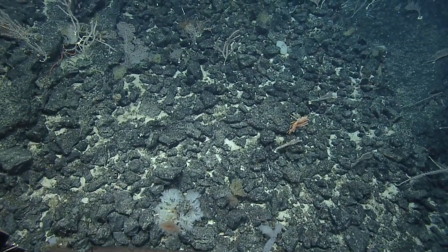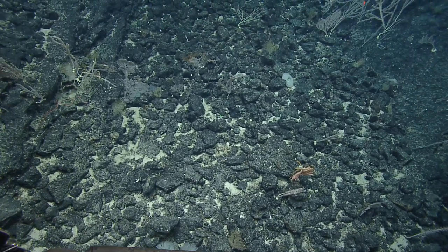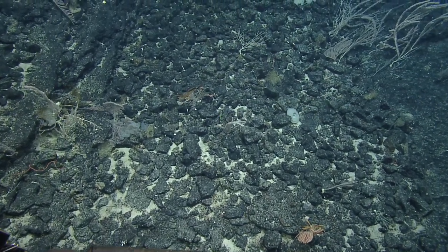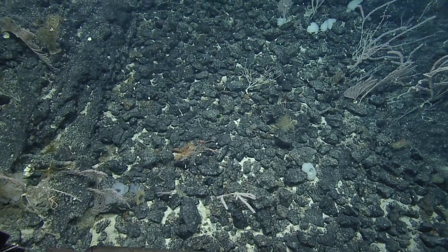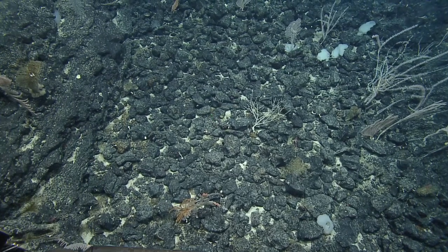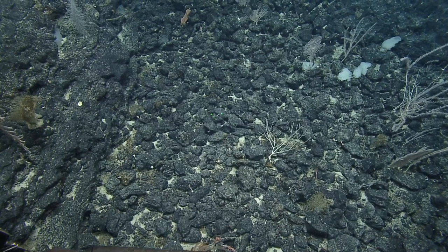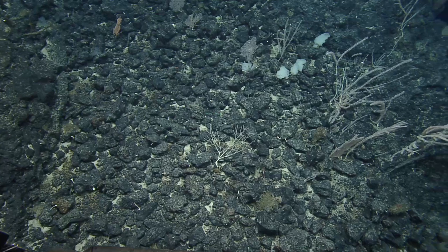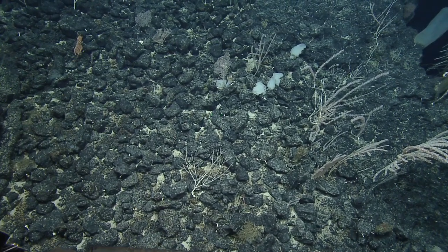This is cool. Looks like we're getting into some diversity of sponges as well as corals in here. We sure are. We're seeing some of the black corals that we saw previously, but also several different bamboos and primnoids, and many different sponges as well, which is pretty interesting. These low sponges here, we haven't really seen as many of them moving up. I don't think we've gotten a zoom on those yet, so if we could, that'd be fantastic.